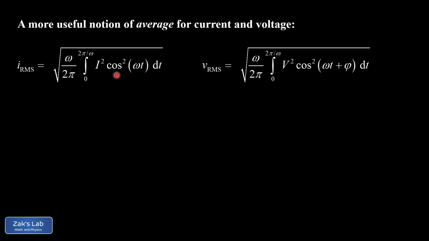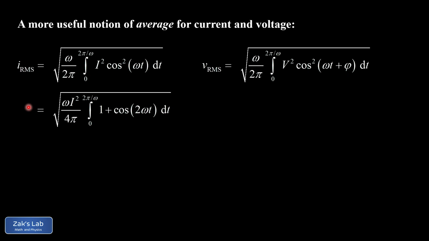Now the only way around this thing is to use this clever identity for the square of a cosine function. It turns out to be 1/2 times the quantity 1 plus the cosine of twice the angle. Well, our angle here is omega t. So when we apply that identity, remember there was a 1/2 out in front of it. So now out in front of this integral, I have a 4 down there in the denominator, just absorbing that 1/2. And then I'm integrating 1 plus a cosine of twice the original angle. So now the antiderivative of each of these pieces is quickly guessable. The antiderivative of 1 is just going to be t, and the antiderivative of cosine 2 omega t is just 1 over 2 omega sine 2 omega t.